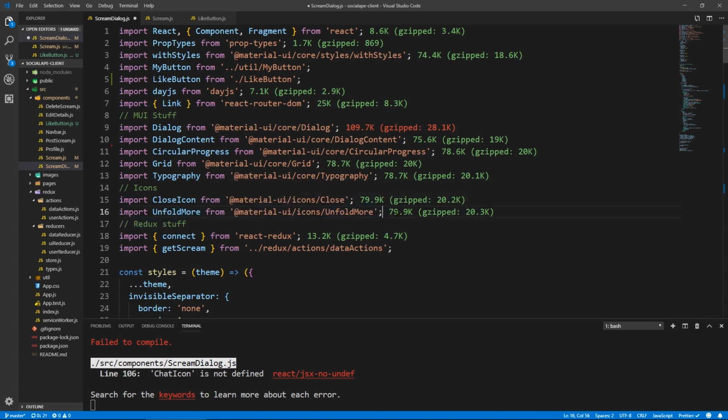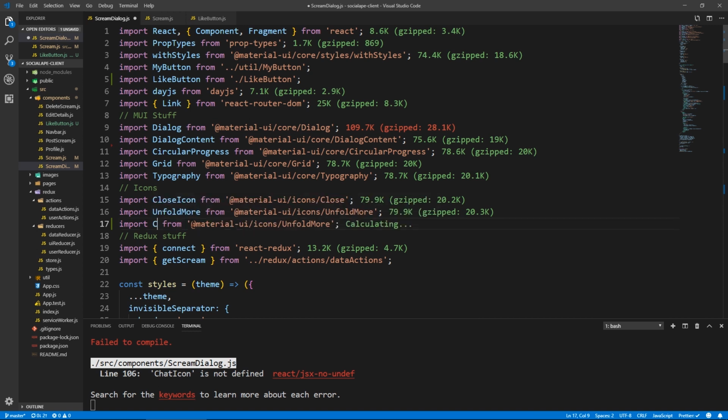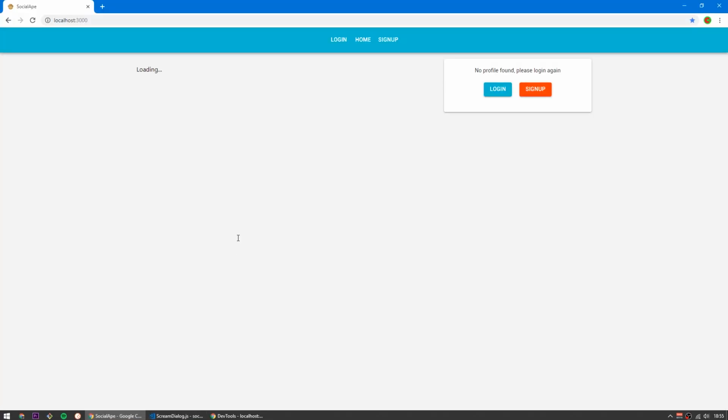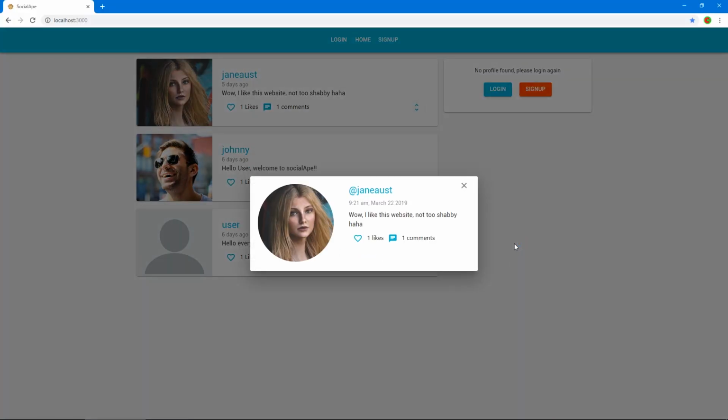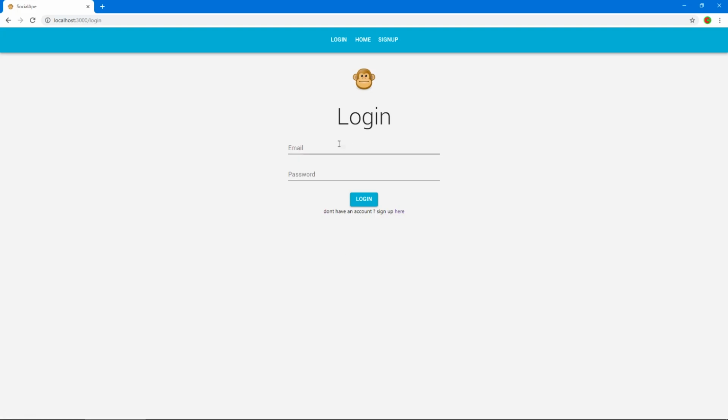We can copy all of this. And here say ChatIcon, and here say just chat. Save. We have no errors. Cool. All right, we get the same button actually, but we have to log in because we logged out.